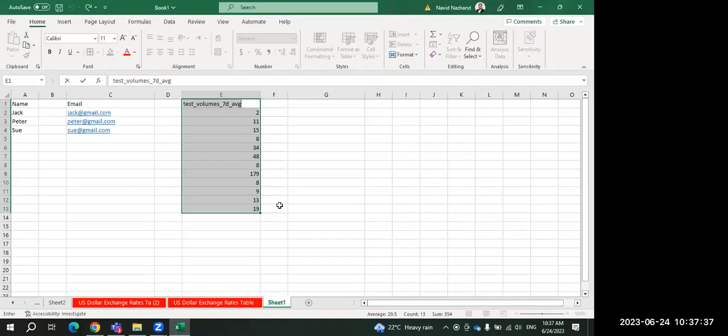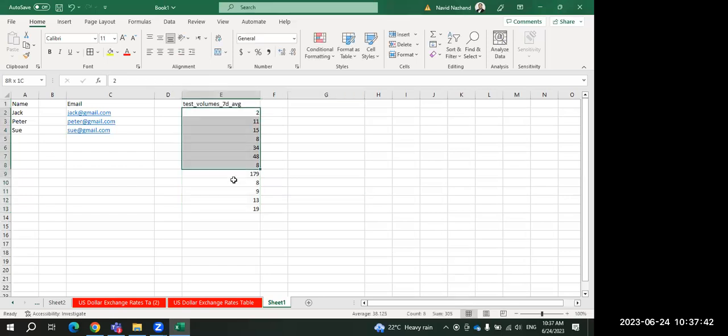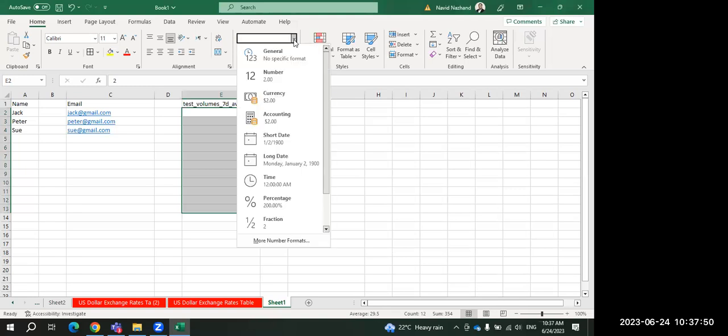Again, there are different types of formatting for them. One thing you need to know for the formatting is the type of the cells or type of data that we are dealing with. This is also important to know. So is it general? Is it number?